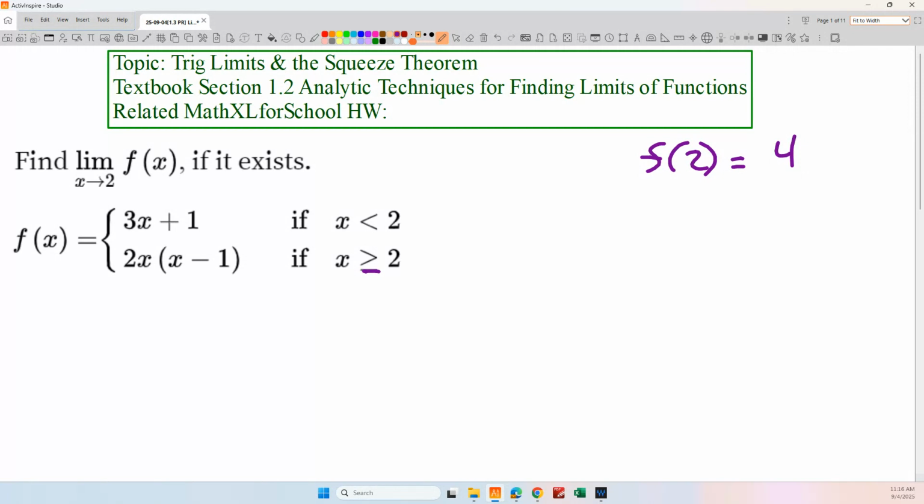Take a number that's less than 2. Okay, so we're going to take a limit from the left. Of which piece? If we take a limit of this function as x approaches 2 from the left, which piece is the ant going to be walking on as he approaches x from the left, the top or the bottom? The top, right? Because values of x less than 2, to the left of 2, are exclusively in the domain of the top piece.